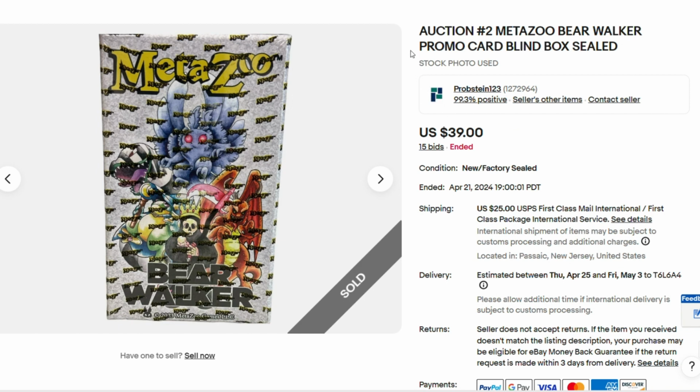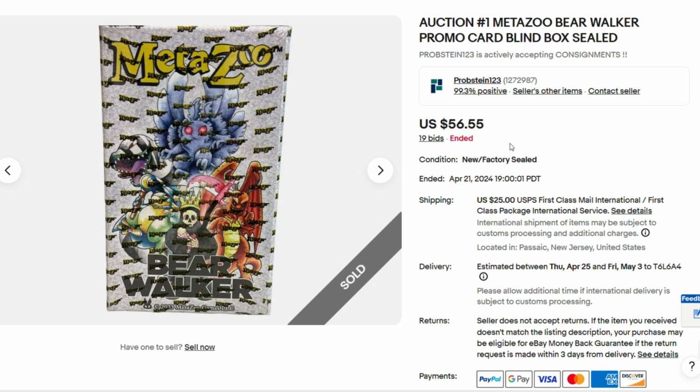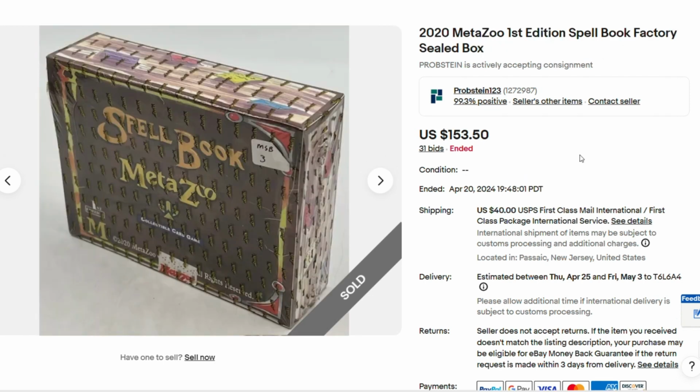Obviously, you can't redeem them, but another one sold for $56.55. So first edition, obviously Kickstarter, spellbook. Does it say Kickstarter in here? See, that's another thing with this listing. Probstein. Man, whoever got Probstein to list their items for them, I'd be a little upset here. It says 2020, but it doesn't say Kickstarter in the description.